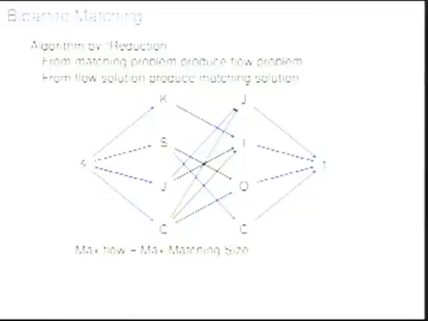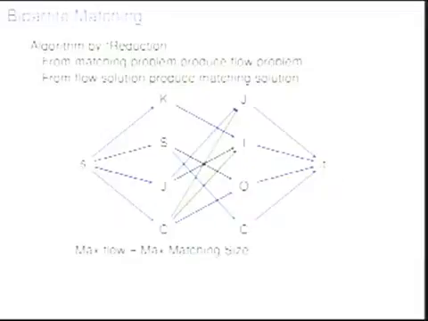I should have colored that last one blue. It's unfortunate that one is also labeled S, but the max flow, it's a capital S, I guess. Max flow equals the maximum matching size. If you route 4 units of flow from S to T, that means everybody on the left received 1 unit of flow. So if it received it, it had to get rid of it. So it had to use one of these edges in the middle to get rid of it. That's the only way any node in here can get rid of a unit of flow.